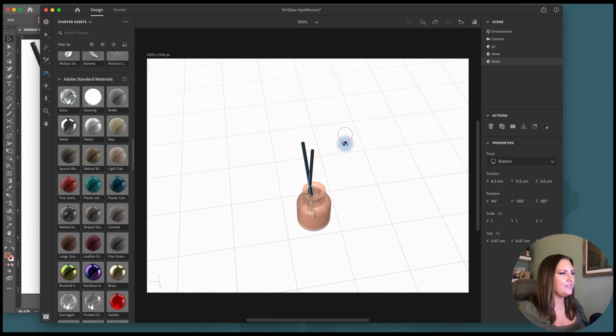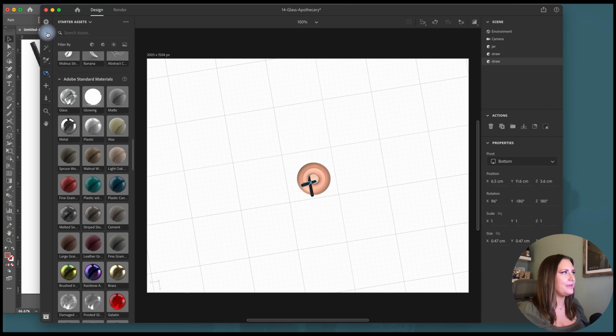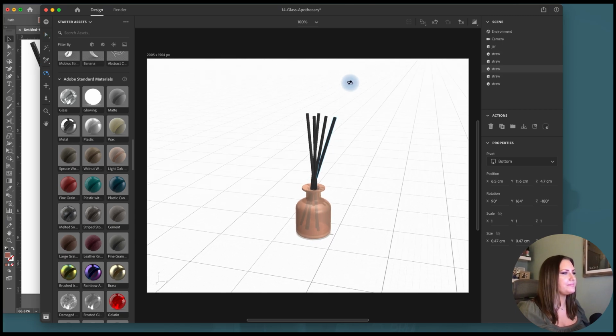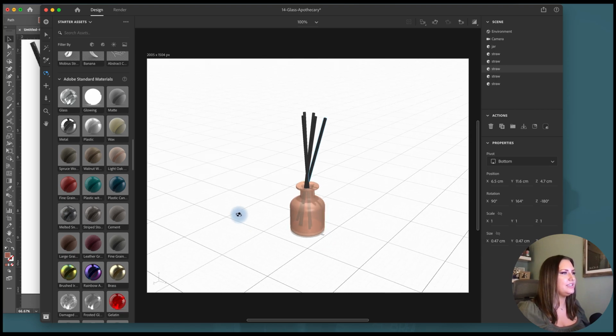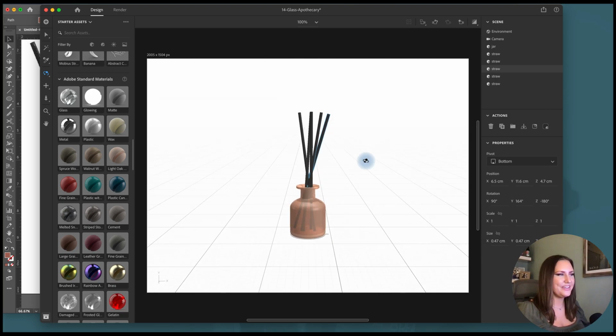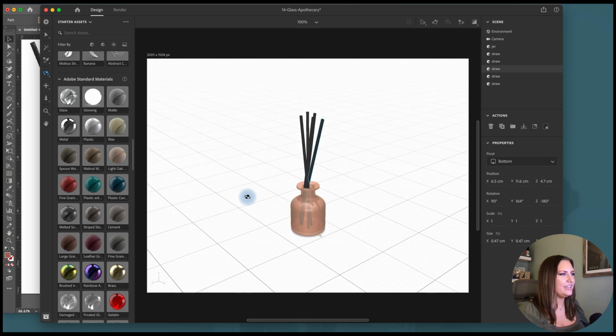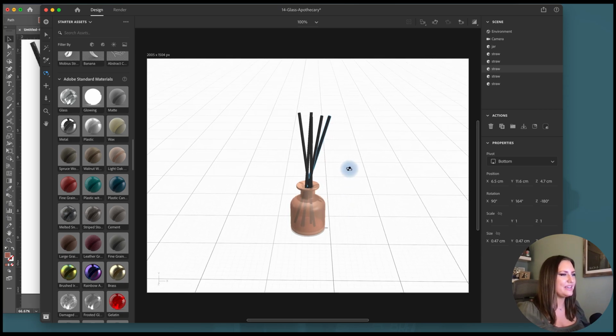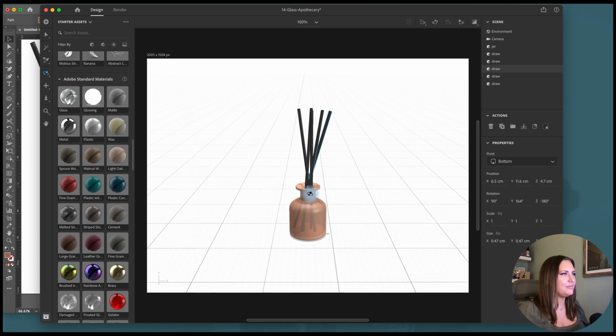So if I come to the top, it might help me a little bit to determine this. I can also select two straws and do the same thing. Hit Command-D and it will duplicate both straws. That way I can save a little time, save a little energy by not having to create each one by one. All right, let's see what we've got now. Very, very good. Very cute. I really like how those are sitting. I could tweak those and keep playing with the placement, but I think I'm pretty happy with that.